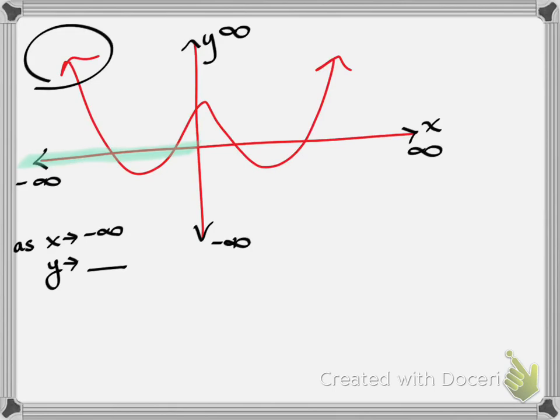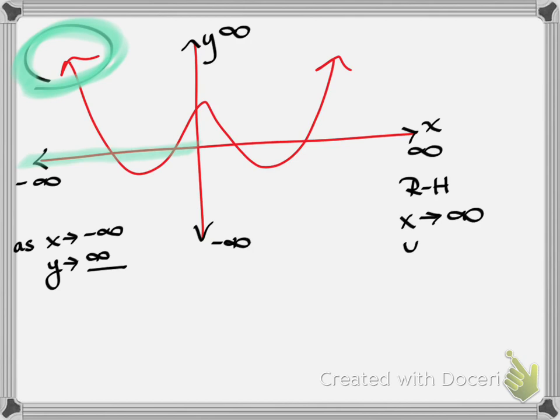So if you saw this other way to write it, as x approaches negative infinity, what's y doing right here? So right here, x is going to negative infinity. They're just saying, what's this side doing? Well, y is going to positive infinity because it's pointing up. And then over here, for the right-hand behavior, as x is approaching positive infinity, what's y doing? Well, on this piece that we'd be looking at for the right hand, y is pointing up again. So y is going to positive infinity also. Alrighty. Next example.